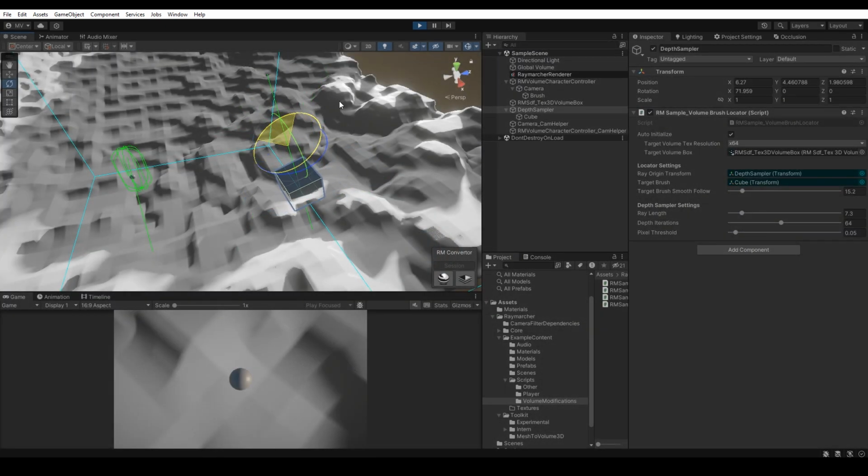You can use this technique independently to sample any volume data.